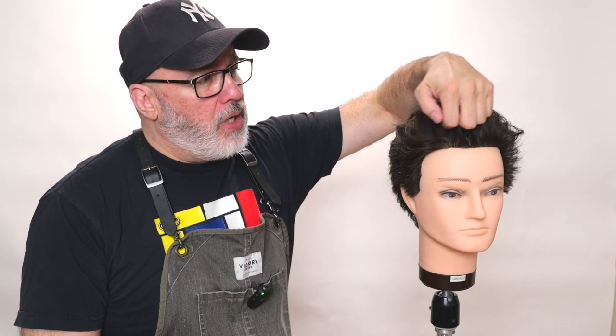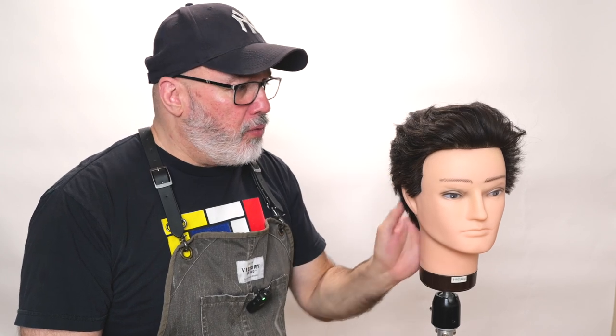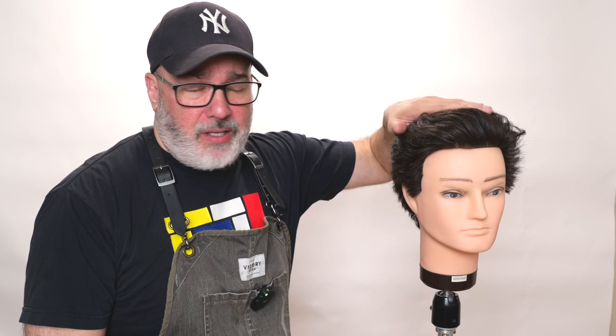Today we're going to talk about doing a crew cut. Before we get started, it's good to know the differences between a typical crew cut and most masculine short cuts. A crew cut is basically a short back and sides with a little longer on top, which is very common. But most short masculine cuts have a square shape, whereas a crew cut tends to have a rounder shape and tends to be a little shorter on top. It gives you a lot of versatility — you can go longer in the front and blend that through, or take everything short on top, or make it equal to the sides.